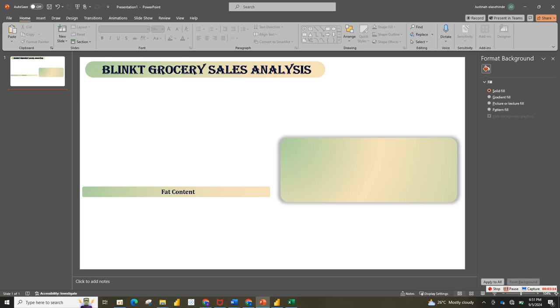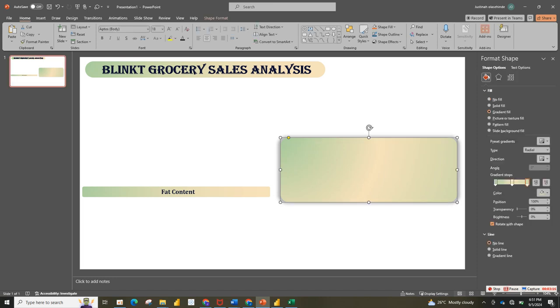This is what I created using shapes, and also using some color codes that I copied from Google.